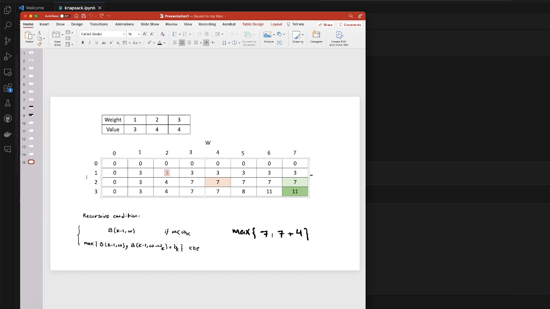Maybe this is not a good example because right now all of these items are included. But in the code section, I'll give you another example. If the cell above has the same value, it means that the item is not included, because there is no change between the values.